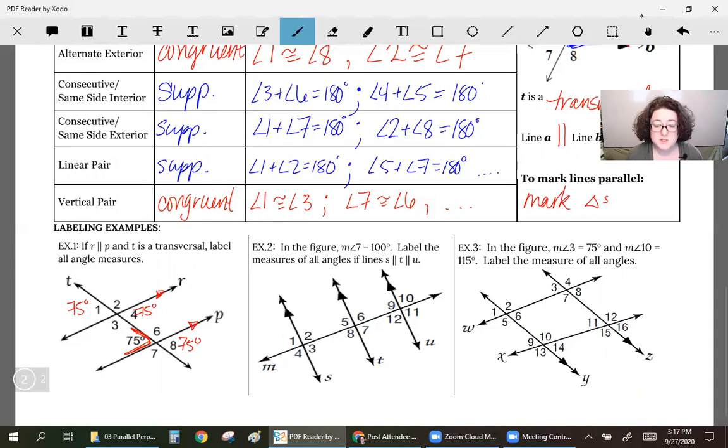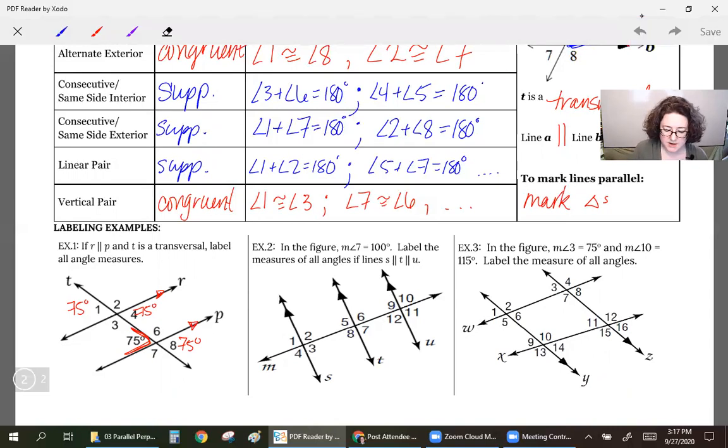So then we're still left with angles 2, 3, 6, and 7. So if we again go back to what we know about already, if we're looking at, for example, angles 1 and 2, what should those angles add up to? So if they make a linear pair, they should add up to 180. So I just need to know what's 180 minus 75. Well, that gives us 105.